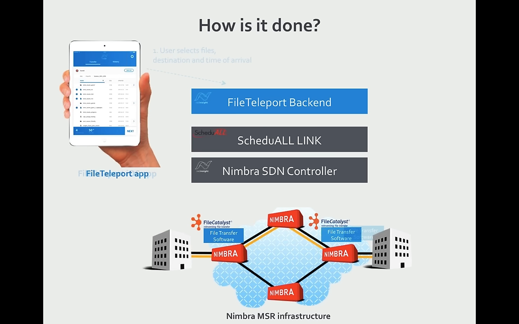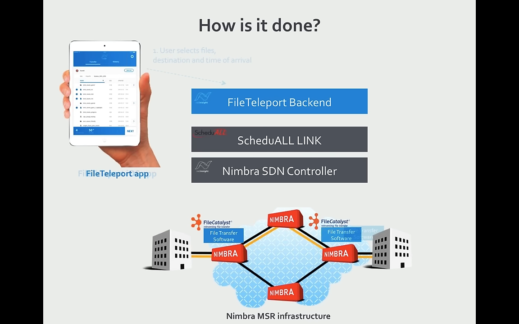We then have our Nimbra SDN controller. That's our software-defined networking controller, actually executing the provisioning requests from Schedule's link system. So the Nimbra SDN controller interfaces the infrastructure layer. It interfaces the networking nodes to set up connectivity throughout the network. And it's then, of course, monitoring those to make sure there's no issues with the network. And if there's any failures or any issues with the underlying infrastructure, that's reported all the way back up to the application so that the user won't be able to maybe use up all the capacity that they expected, etc.